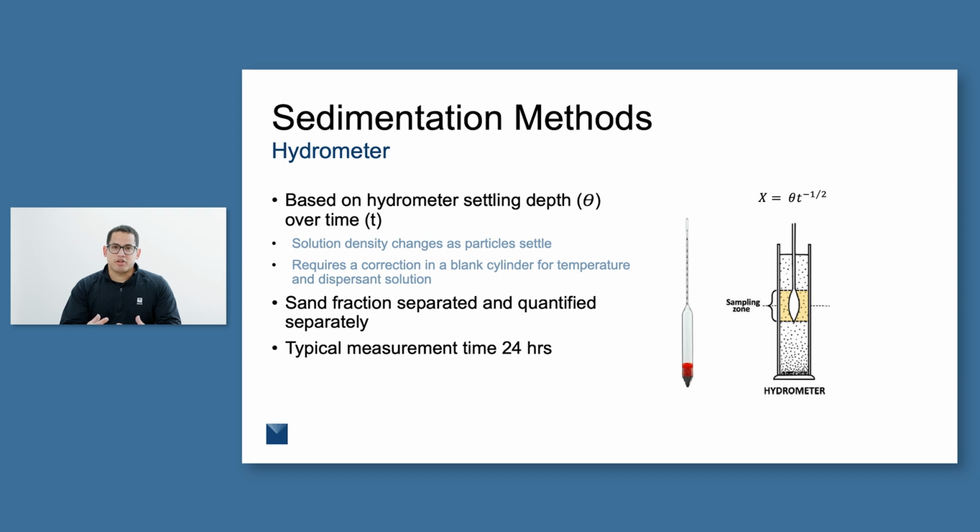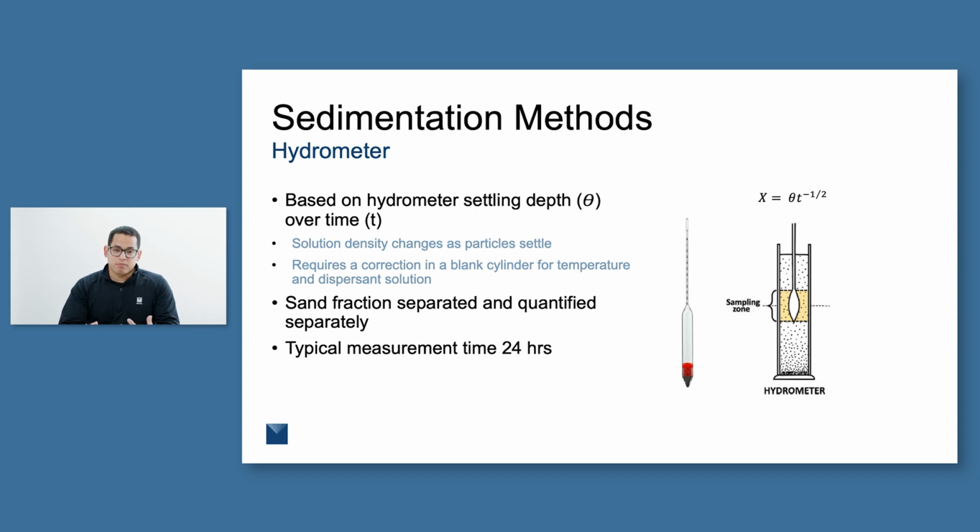And the way the hydrometer method works is it uses a tool called a hydrometer that is typically used to measure the density of a solution. And we're using that tool to measure the change in density or the settling depth of the hydrometer over time. And then we're relating that settling depth over time at specific measurement intervals to the different particle sizes that have fallen out of solution to help us figure out what still is remaining in solution, and then to help us figure out what the actual particle size distribution of our soils is. And you can see here that equation that's used to help us relate those measurements.